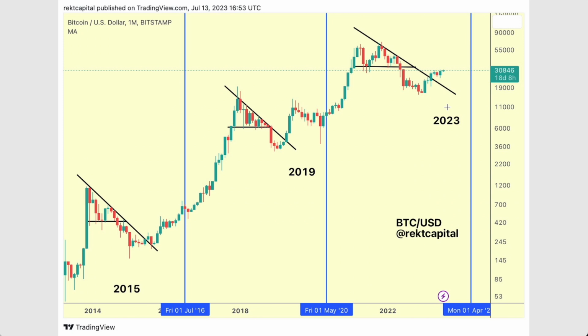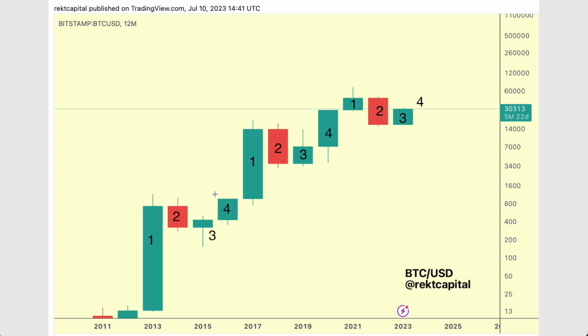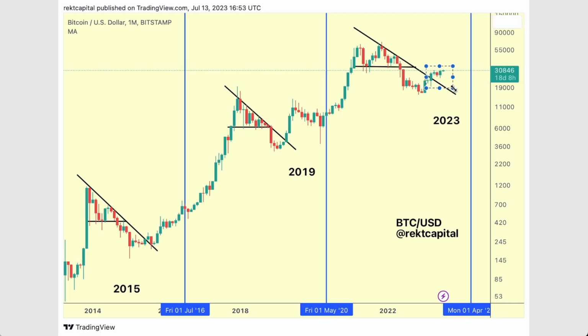But we're already in a macro uptrend, in a new macro uptrend. Because when I spoke about the 4-year cycle with candle 4 being a trend reversal candlestick to confirm a new bull market, candle 3 is that bottoming out candle, and we often already confirm a new bull market here, and then we see trend continuation in the new bull market in candle 4. So we are in a new macro uptrend at this point in time because we've broken beyond this multi-year diagonal, this macro downtrend. And historically, whenever we've broken beyond this macro downtrend, we've seen significant price appreciation.